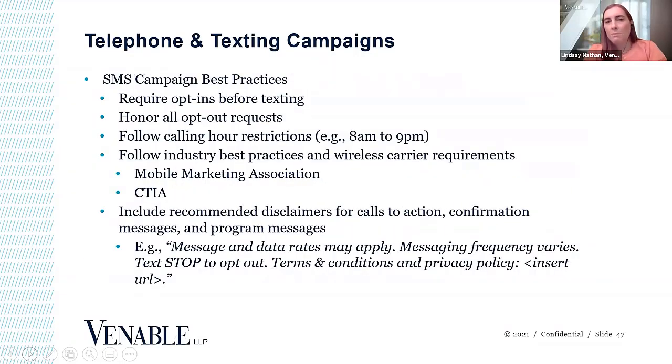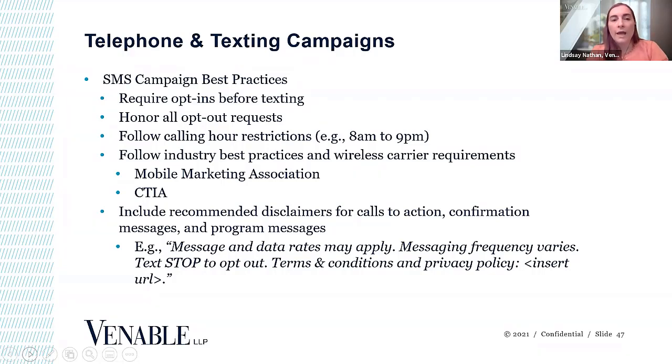Other things to keep in mind when you're engaged in telephone and texting campaigns, in addition to the regulatory framework, are some best practices for SMS campaigns. We always recommend that you require opt-ins before you begin texting, especially, obviously, if you're using an auto dialer, where you need one. If you're not using an auto dialer, it's still great if you have one. We always recommend that you honor opt-out requests, and that you scrub lists for individuals who have requested not to receive text messages from your organization.